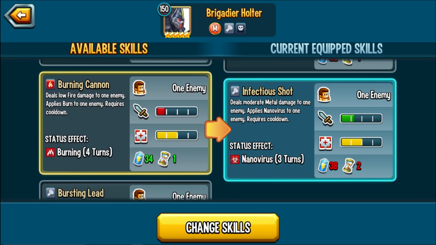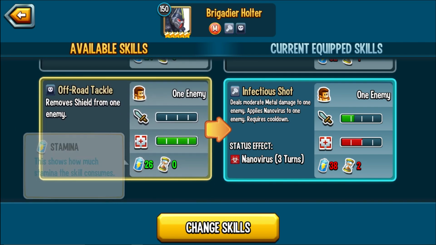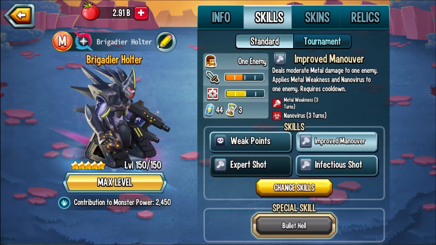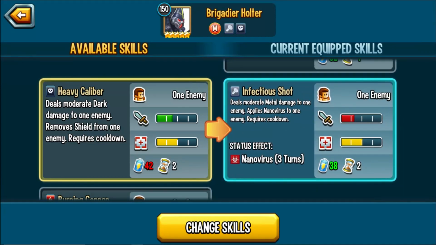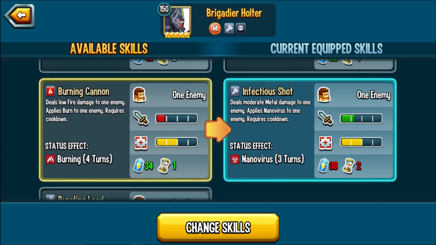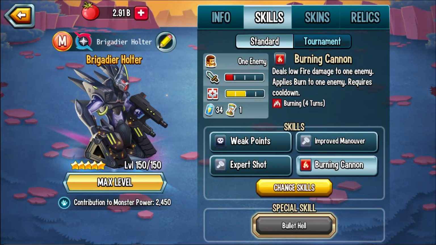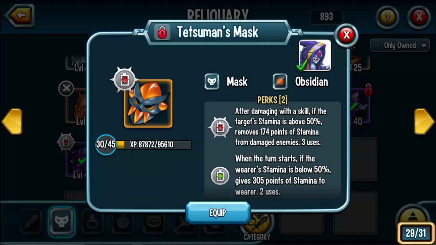Part of me wants to do the other nanovirus. Part of me is like, maybe the situation where running Burning Cannon and burning the enemy could come in handy. Honestly, I would say these three skills, Weak Points, Improved Maneuver, and Expert Shot, run. The last and final skill, if you want another metal attack, nanovirus, you could. If you want another dark attack, like Heavy Caliber, you could. If you want the burning skill, it's a fire-based attack. Maybe it'll help out just to have a variety of skills. It's weaker, it does a DoT. Oh, man. Let me down, Holter, you let me down.